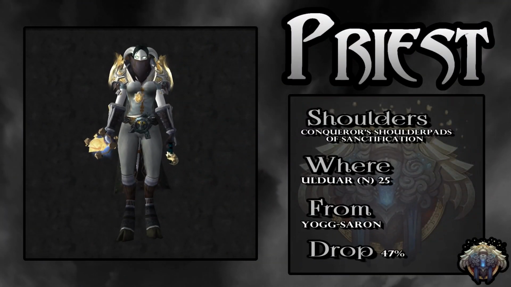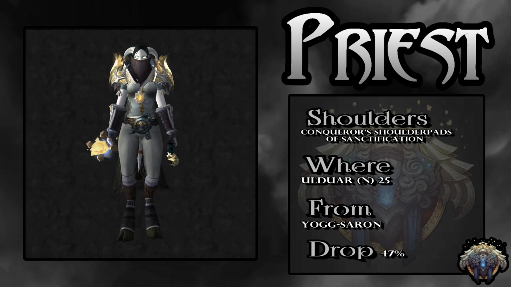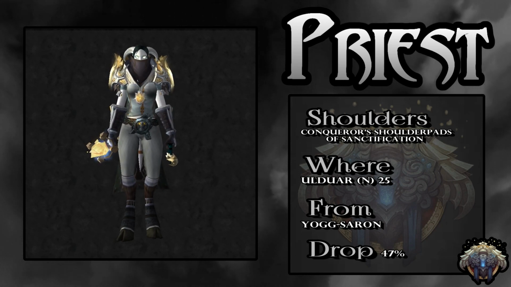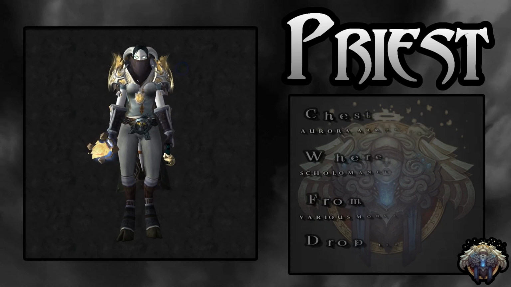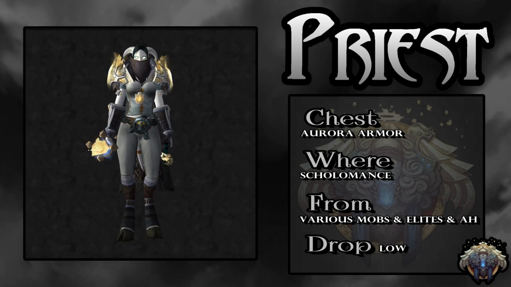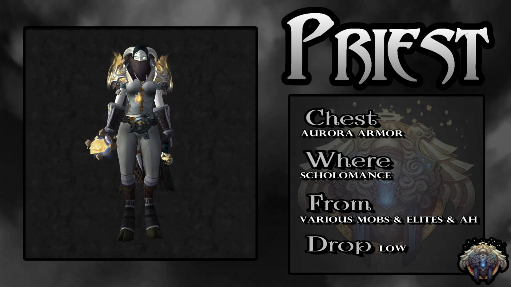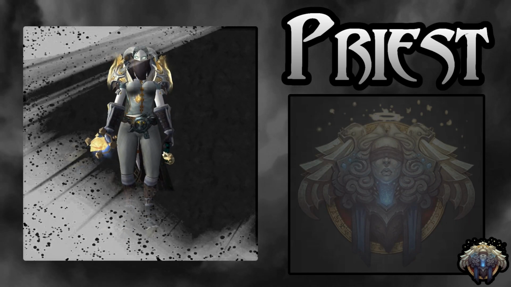I always start off with the shoulders, a bit anal, we're attentive that way. You get these shoulders from Ulduar, normal mode, 25 man, Yogg-Saron is the boss, it's a token drop. Very good drop, very good chance to pick them up. The chest piece, well, let's say your best bet is to buy it off the auction house, or you could grind it through Scholomance, it drops from various mobs and elites there. It's called the Aurora Armor. Looks pretty cool if you ask me.